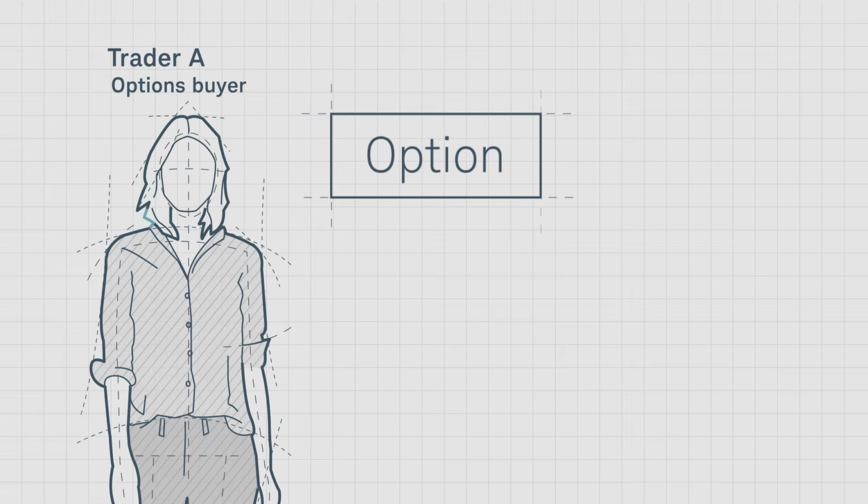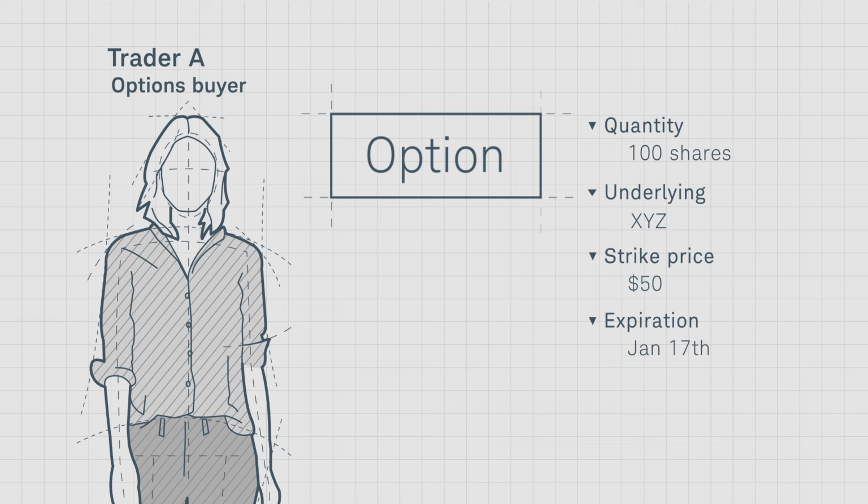We're going to cover some technical terms and definitions here, but stick with me. Getting this foundation will make it clear why options can be so powerful. So what is an option? It's a contract that gives the owner the right or the option to buy or sell a specified number of shares of a stock, ETF, or another predetermined underlying at a certain price on or before a certain date.